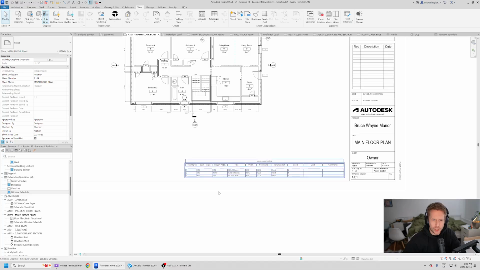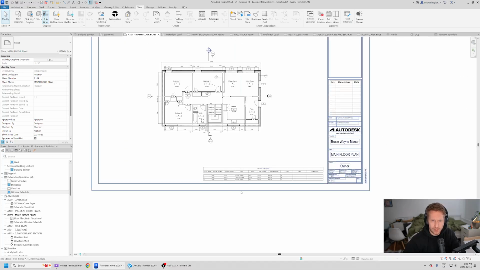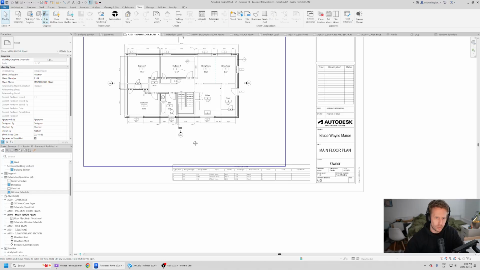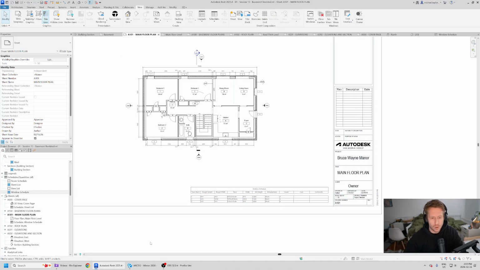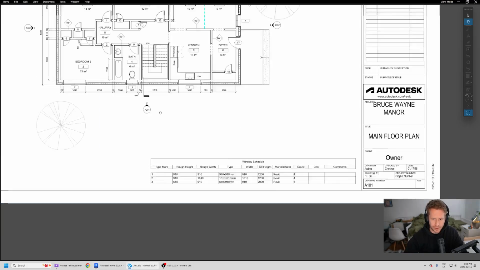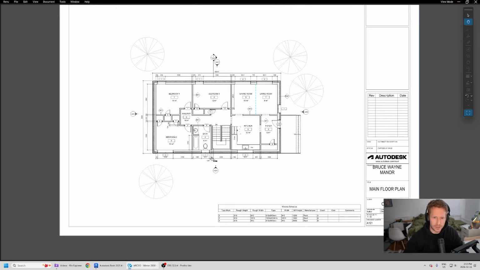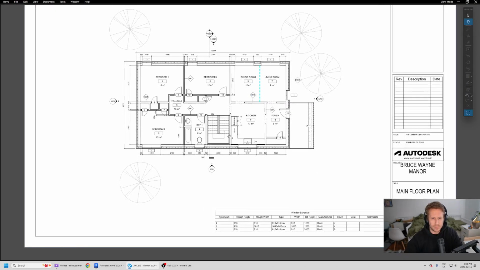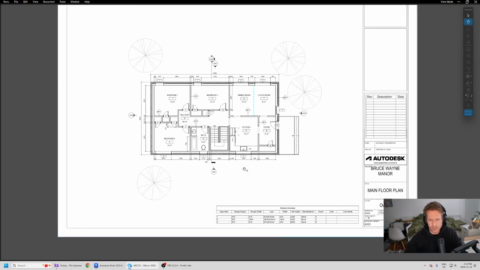So your schedule should look something like this. Now remember, the counts are done for us. It's taking all the data from your Revit model and populating it into this little schedule. Super powerful, super fun. So I hope that was helpful. We're now getting to the final throes here. We're missing one thing, which is the trees, and maybe we should do some work on the stair. But overall, we're getting close to the end game here.